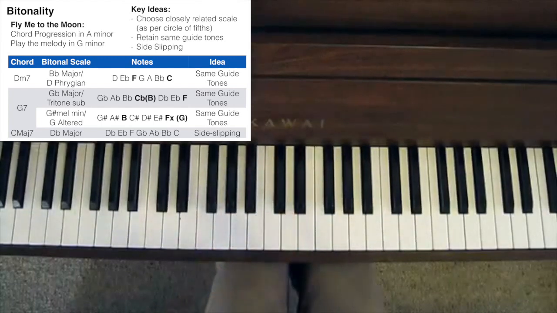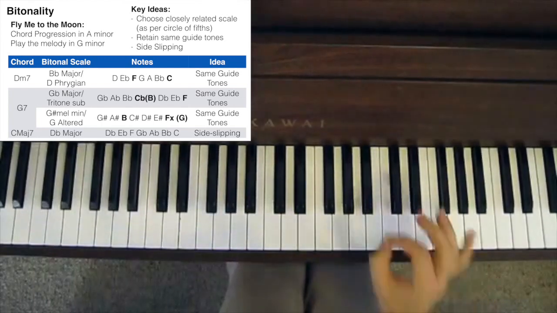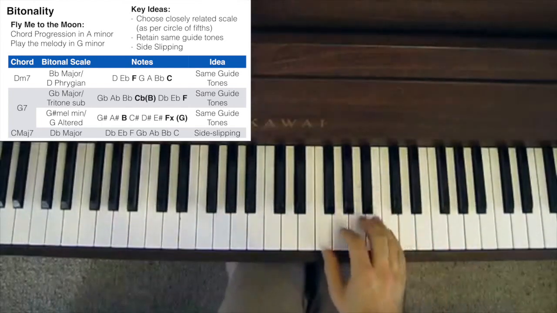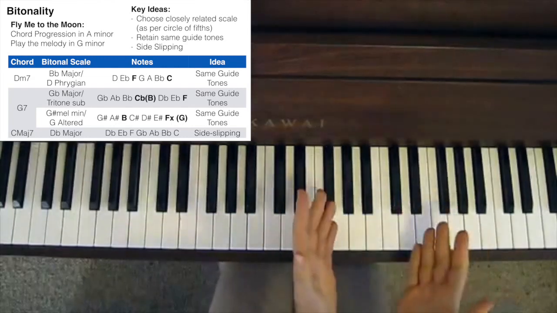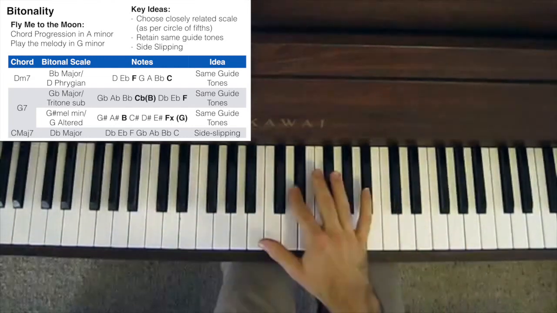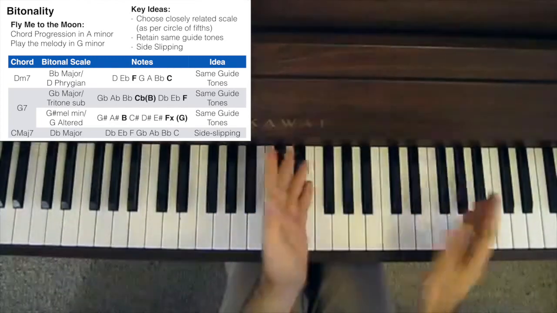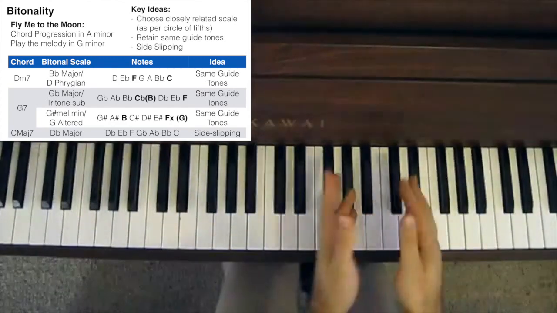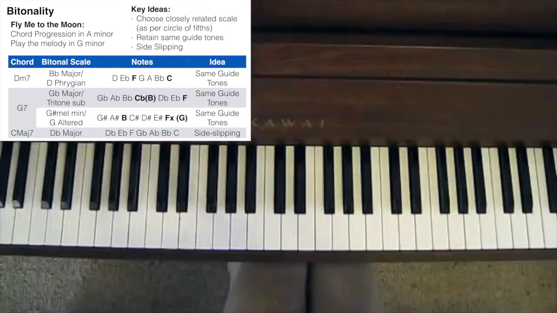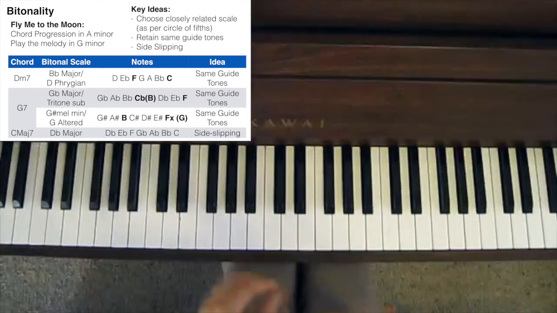It sounded a bit more jarring and a bit strange. You can still tell that it's Fly Me to the Moon because most of the notes are correct and the rhythm's exactly the same. But the weird notes, the B flat and the E flat that I'm playing, because we're playing in a different key in our right hand, sound a bit different and a bit strange.